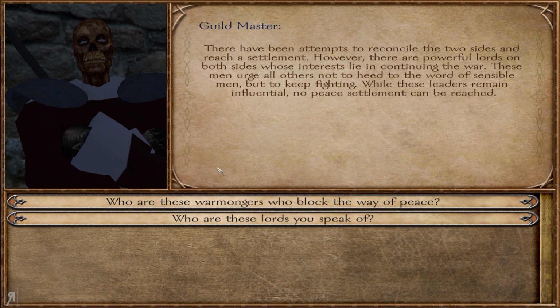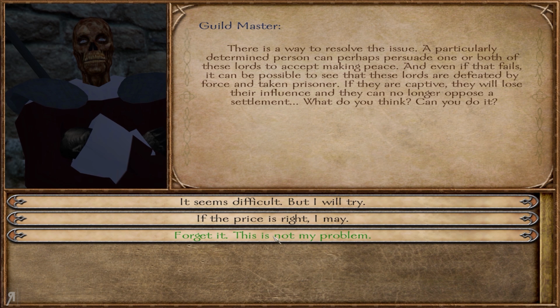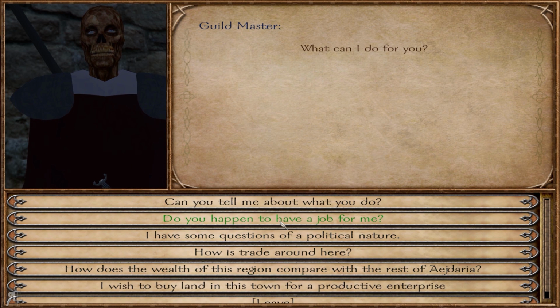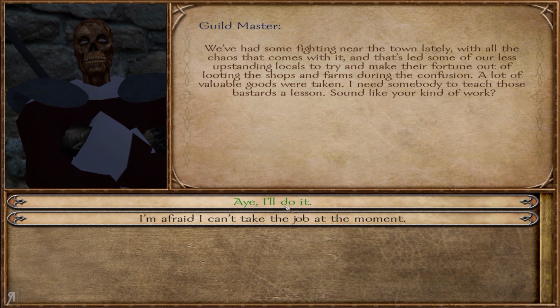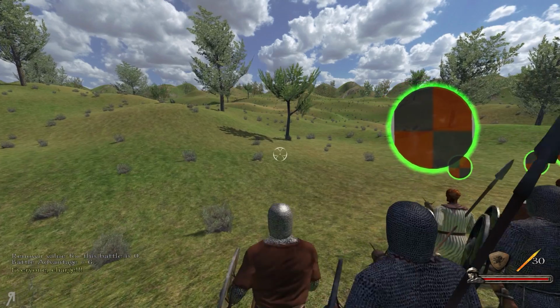Yeah, that's the thing. I don't have any persuasion, so I won't be able to actually do this. I'm sorry. I cannot do it. There's no way I will be able to do that. Do you have any other jobs? Ooh. Yes. Okay, I'd be happy to do this. Deal with looters. Well, this is going to be easy enough.